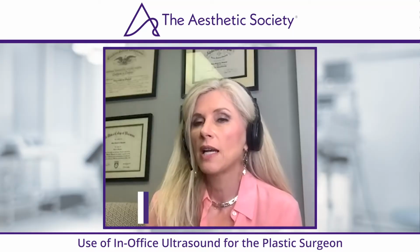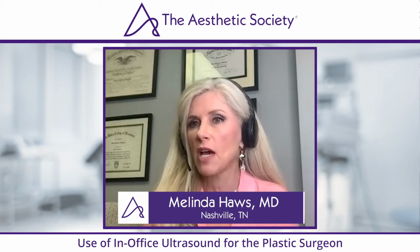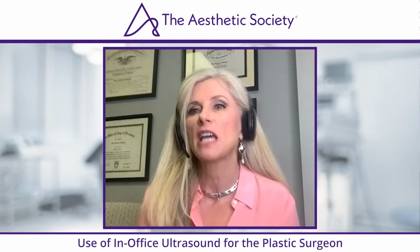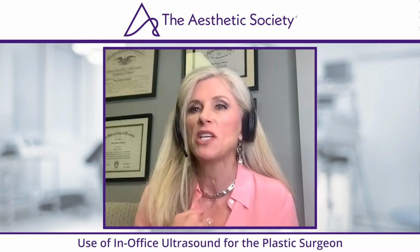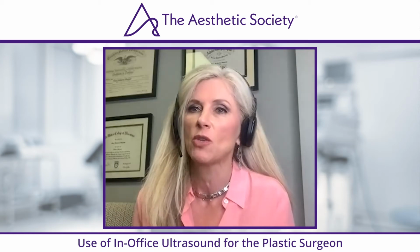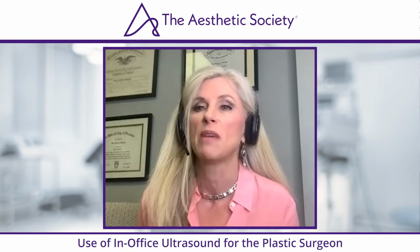Yes, we got an in-office ultrasound in January of 19 and thought that it would be helpful, especially since we've got some textured implant patients out there, to look for seromas. It has been amazing as a communication tool with patients and to help with anxiety, simply because when we do it in the office, they're looking at the ultrasound with us. And so the amount of communication and education we can do with patients for seromas, if they're textured, for ruptures, for both types of implants, has been amazing.